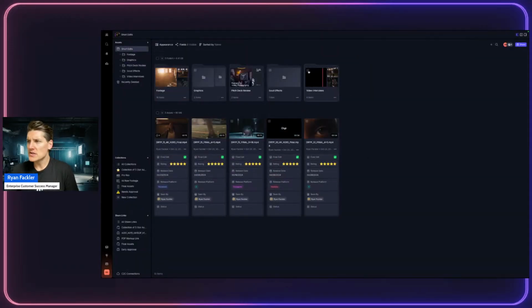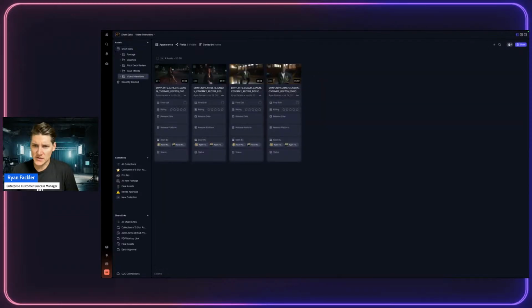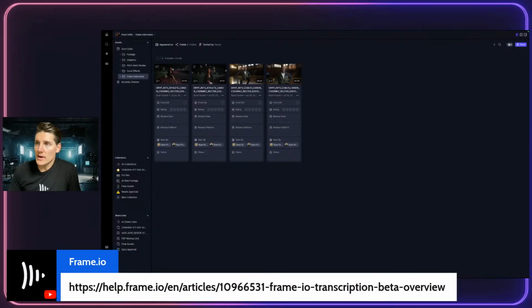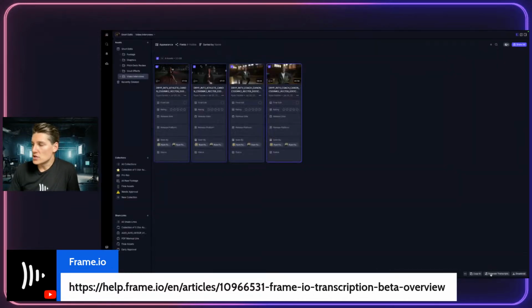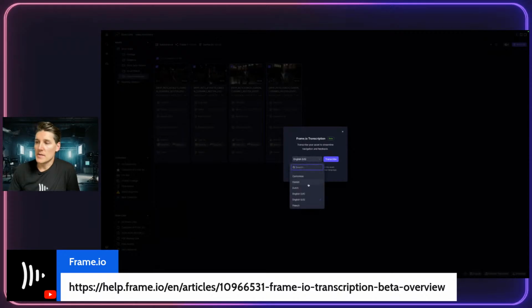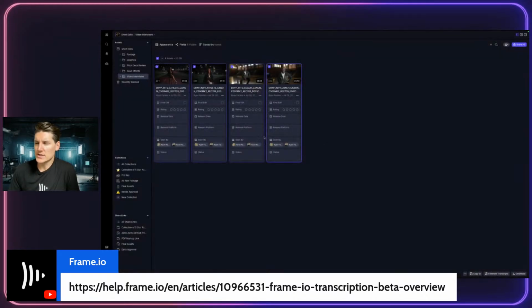Great. Another feature that I would like to showcase is transcriptions. This actually pertains to generating transcripts for audio and video assets. So I now have the ability to generate a transcript just by clicking generate. So I could take these various assets here. I can multi-select or I can single select. And by going to the bottom right-hand corner, I now can generate a transcript and determine one of 18 languages for the transcription and click transcribe.